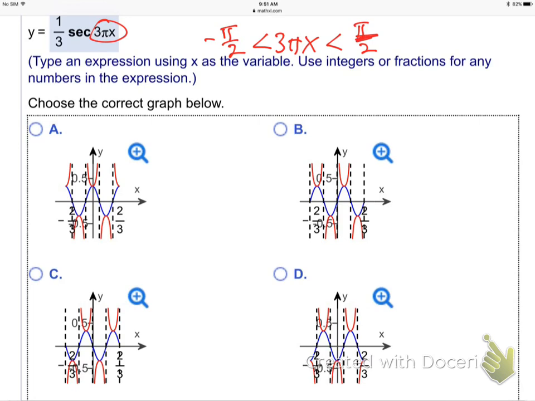For the non-co-functions, you grab whatever's being plugged in to secant or tangent, and you make the compound inequality between negative pi over 2 and positive pi over 2, because that's the first two vertical asymptote lines. That's how we do all four of these. We just stick what's inside between negative pi over 2 and positive pi over 2 for secant and tangent, between 0 and pi for the two cos, cotan, cosecant.